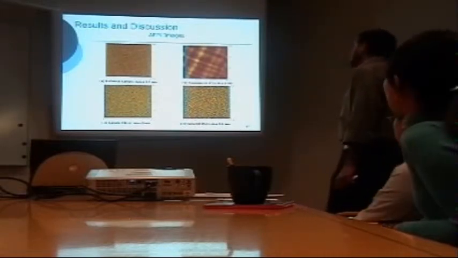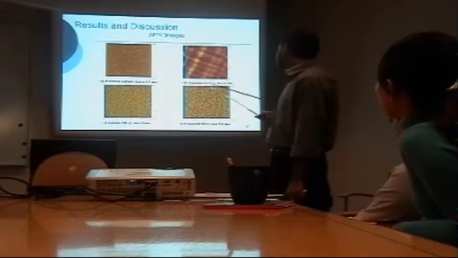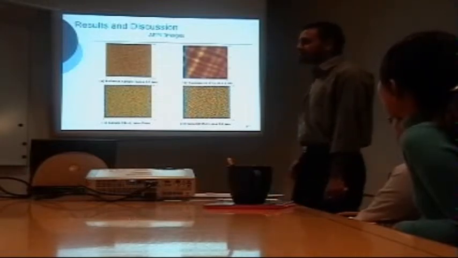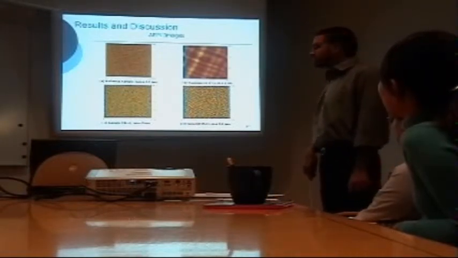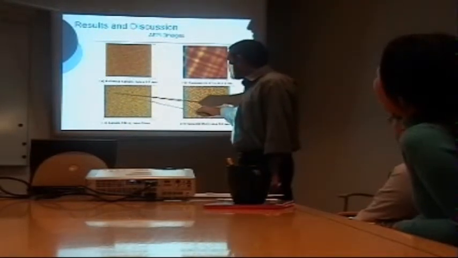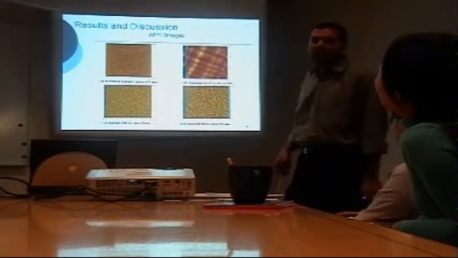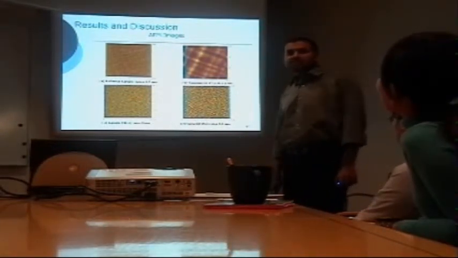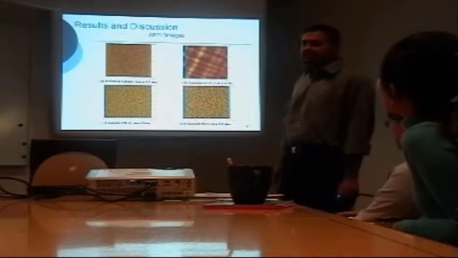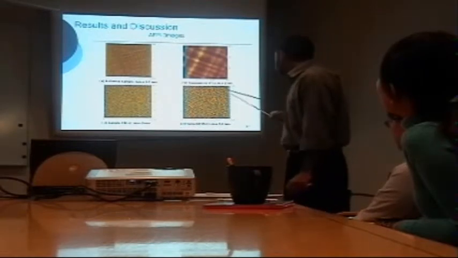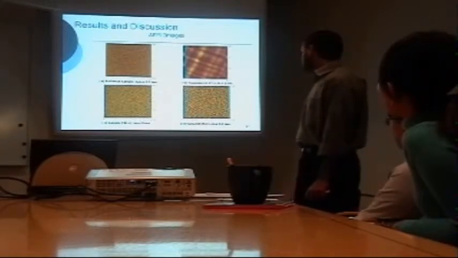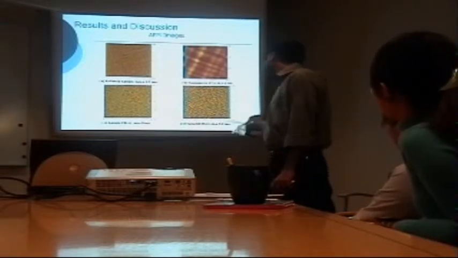In sample B, we can see the surface of the commercial virtual substrate. It also has crosshatch features, but it has a very low surface roughness of 1 nanometer. We have seen that in all samples having very low temperature growth steps, we cannot see the crosshatch features, and we can see elongated islands and some large grains on the surface. And we have also observed that as we lower the temperature for the very low temperature growth step from 200 degrees centigrade to 130 degrees centigrade, these elongated islands start to shrink, as we can see in the sample V45A, which has a very low temperature growth step at 130 degrees centigrade. And we can see a lot of large grains on the surface.